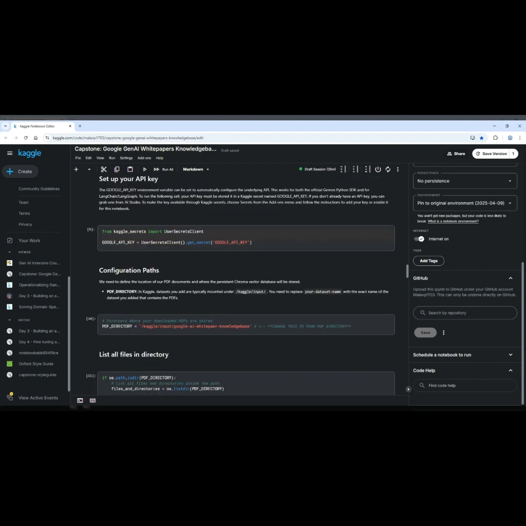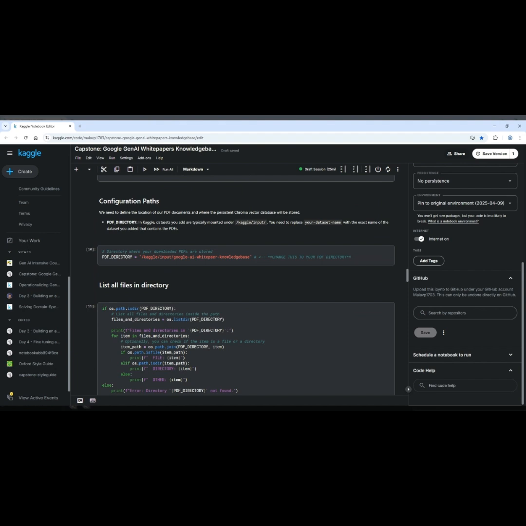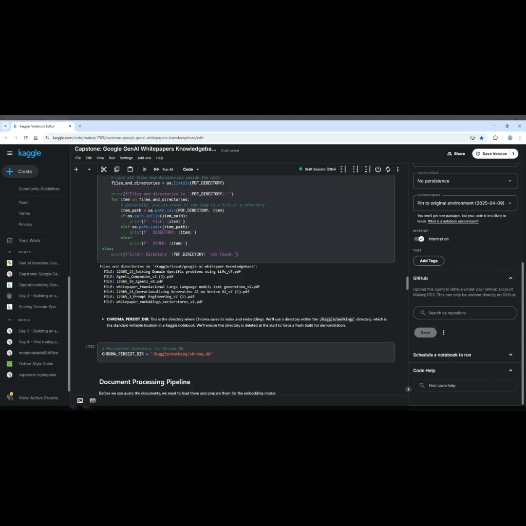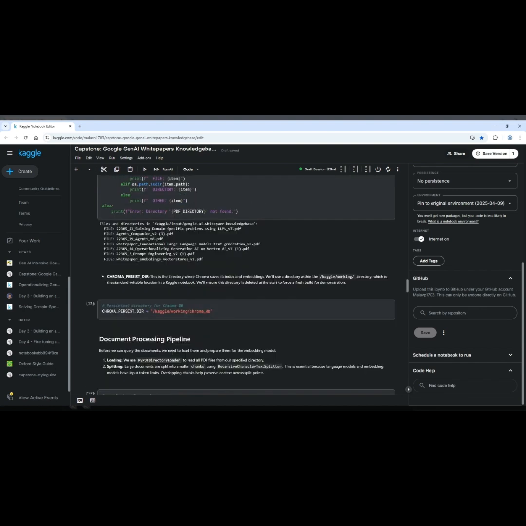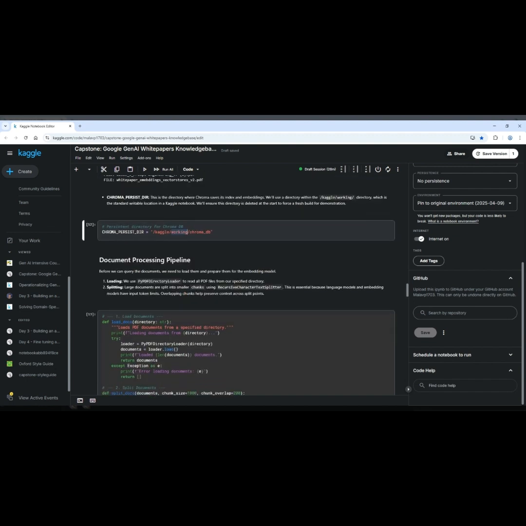Then we made sure that we set up the key. Then we configured the path for input, and for creating a directory we used the input command, and then we just tried to see if that's working. And for the vector database where the data was stored, we made it writable instead of input, to make sure that it's not read only, to be able to make changes as we stored more documents.